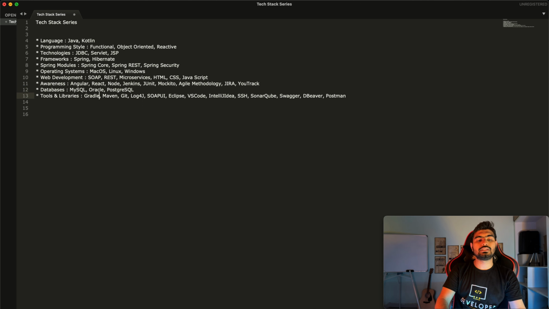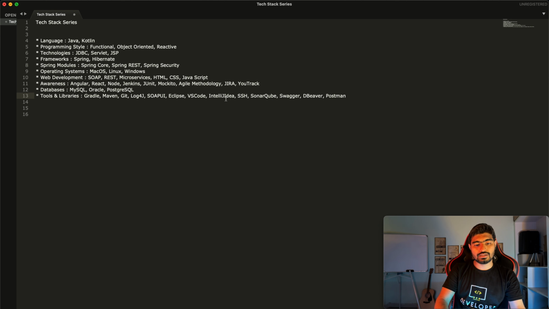And the last section is tools and libraries. So here you mention basically all the tools you used in your project, all the client tools that you used in your project, all the specific libraries that you used, basically all of them. For example, Gradle, Maven, these are build tools. This is a source code management tool. Again, this is a logging tool. This FlowPOI and Postman are basically for API testing.